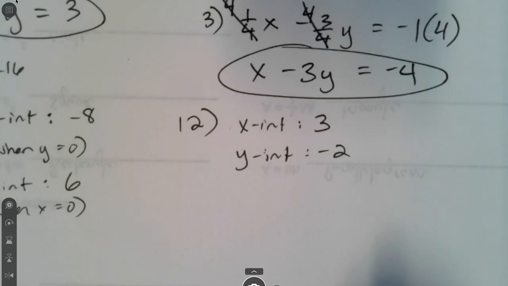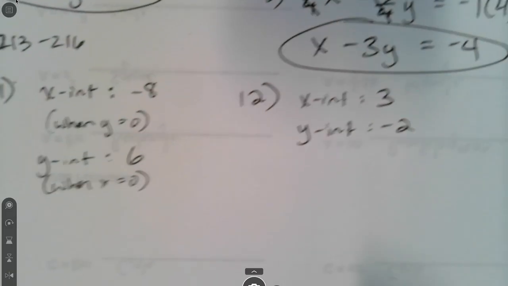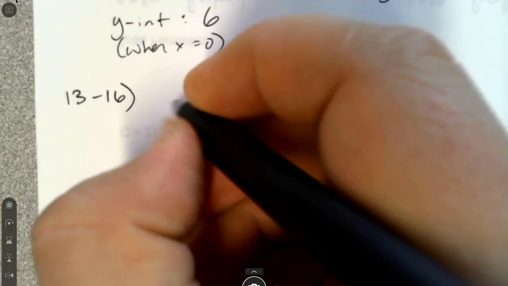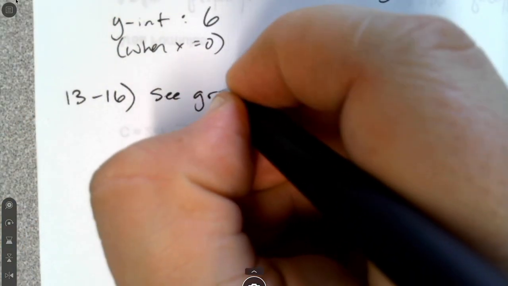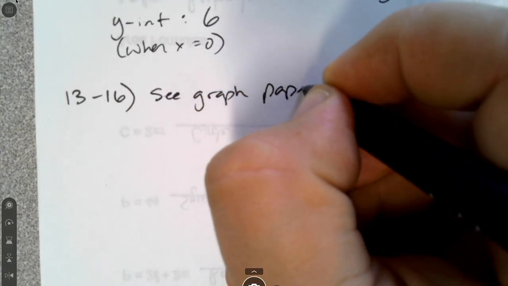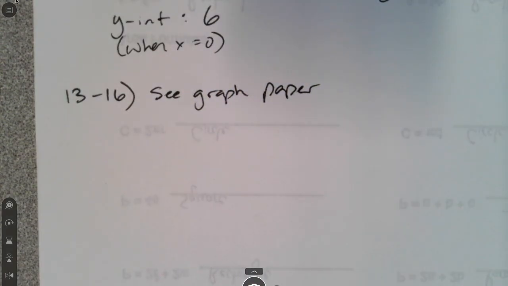Okay, next up we're asked to graph the equations. At this point, I'll switch over to graph paper. Give me just a moment to grab that. And on the test, I will tell you whether to graph it by using x-intercepts, y-intercepts, or a table. They don't specify it on this, so I'll just tell you what I would recommend. But if you do it a different way and get it correct, then that's completely fine.